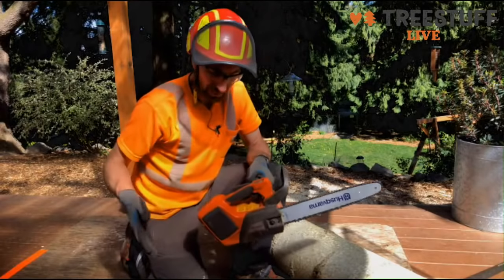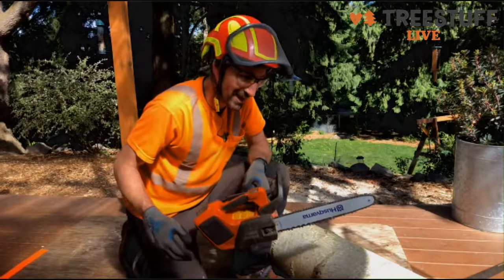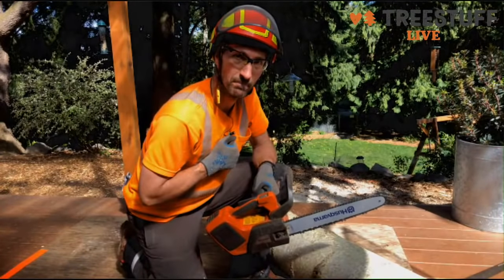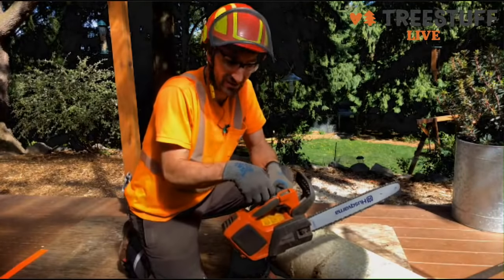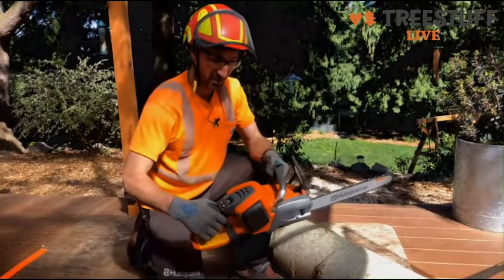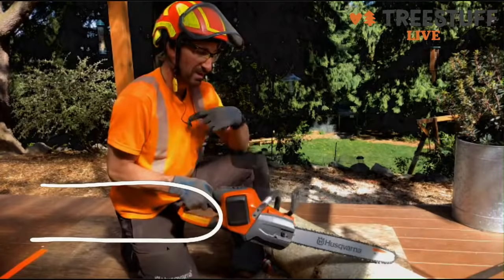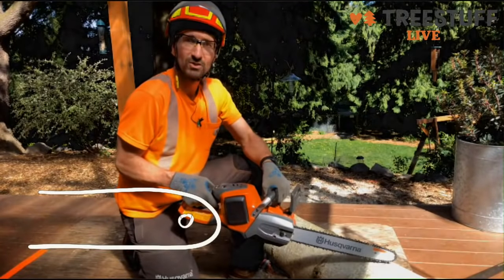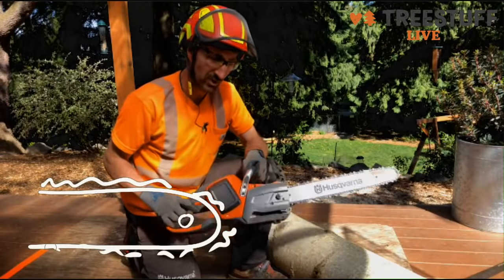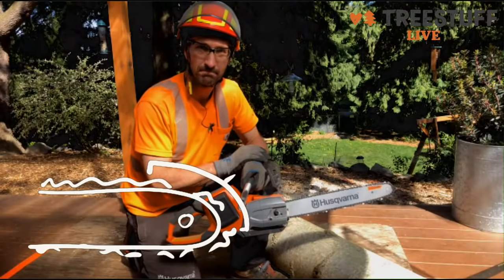through proper handling of a chainsaw. So if we were to use a top handle saw on the ground, it puts us more at risk because we are closer to the bar. We have less control because our hands are closer together. In comparison, with a rear handle saw, you see how my hands are separated? I have more control of the saw. I can be farther from my work. So working on the ground, a rear handle saw is the way to go. Some companies will even call this a ground saw and the other one a climbing saw for exactly that reason.